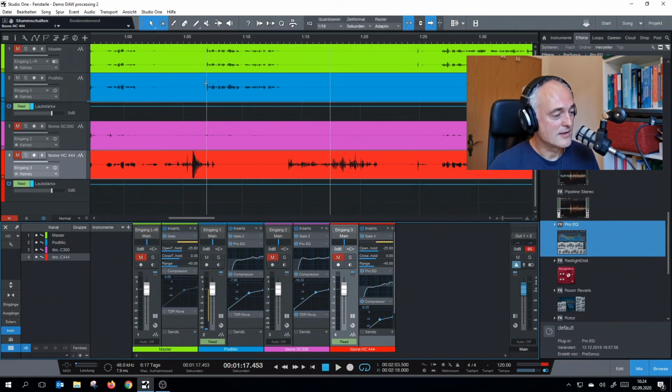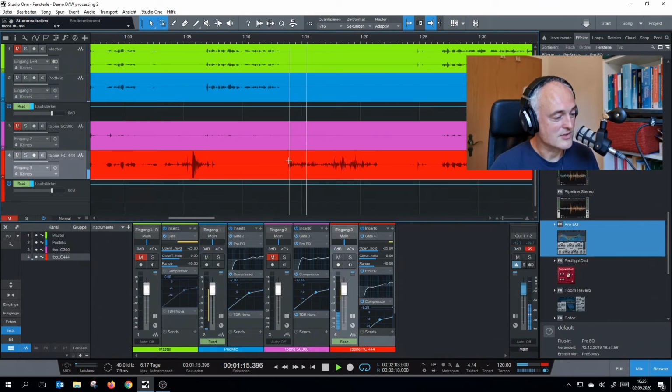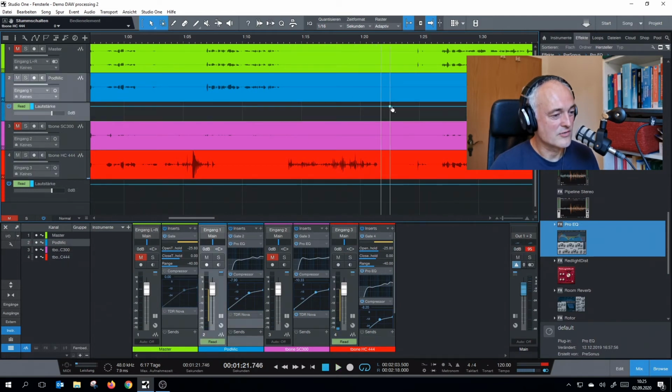Okay, so here I want to have the PodMic, and then it goes to the headset microphone. And I think this is just rumbling. Yeah, this is just the change.